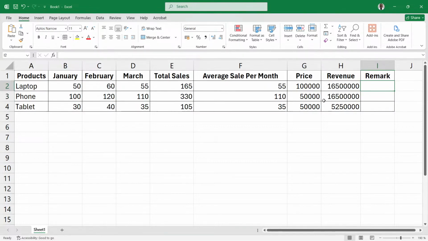If it is less than 100k, we say goal not achieved. Yes, let's do a conditional arrangement.